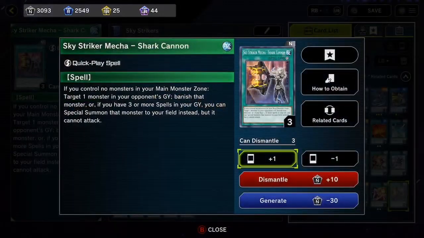And finally, the card I don't run is Shark Cannon. What this one does is that you pick a monster in your opponent's graveyard and banish it. And if you have three spells in the grave, you get to special summon it on your side of the field, with the restriction that it cannot attack.